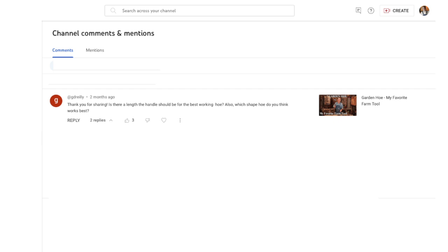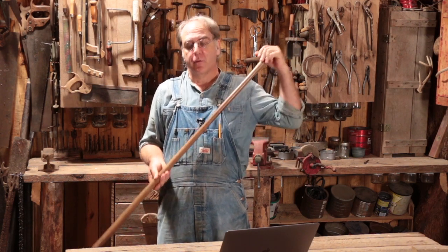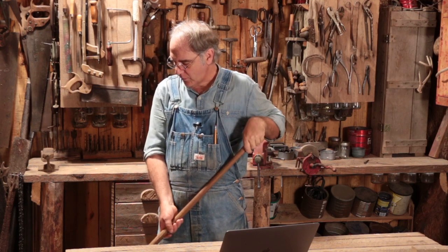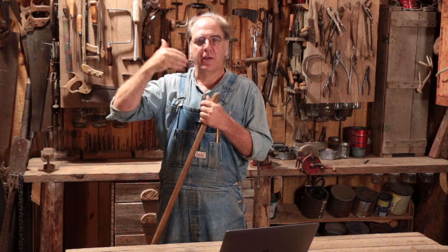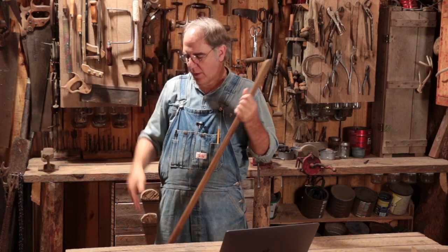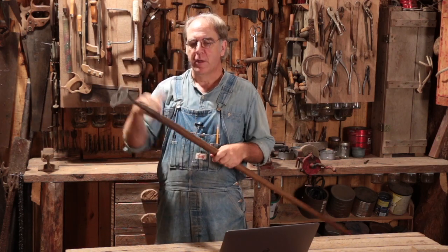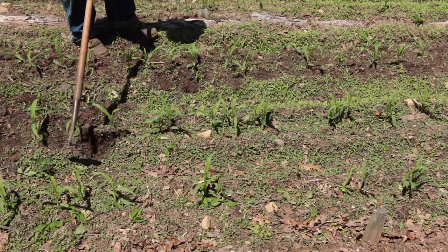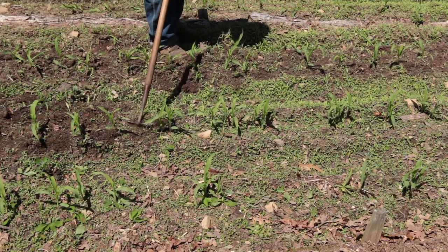Well, JD, as we've mentioned in other videos, the handle needs to be long enough so that you can stand up straight while you're doing your work, because the skill of hoeing a garden is very, very surgical. Basically you're extending yourself all the way down to the ground where the plant is, and using that hoe blade, which should be fairly sharp, not sharp enough to shave with, but sharp enough that you're disturbing the dirt and the weeds around your cultivated plant. So you need to be able to do that.